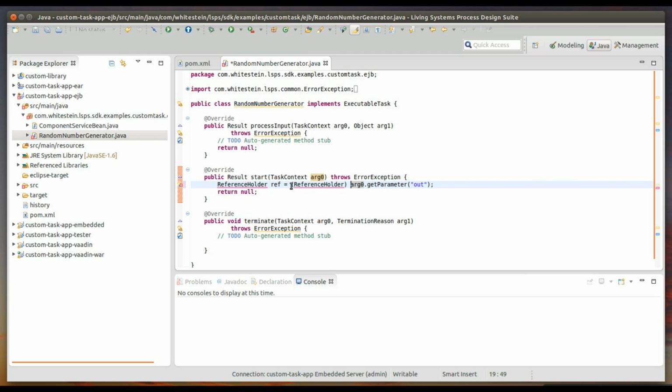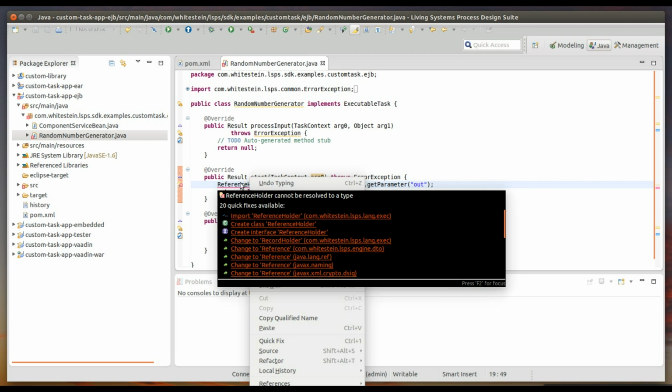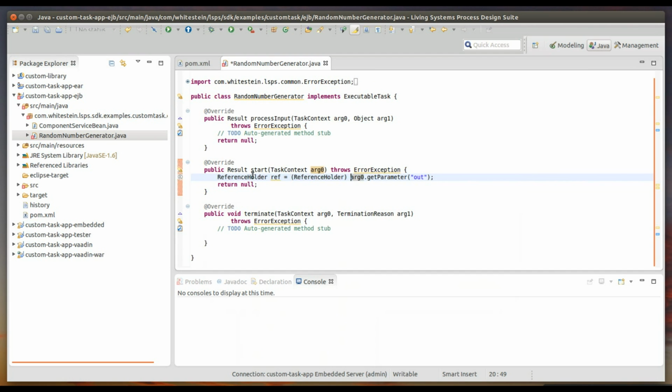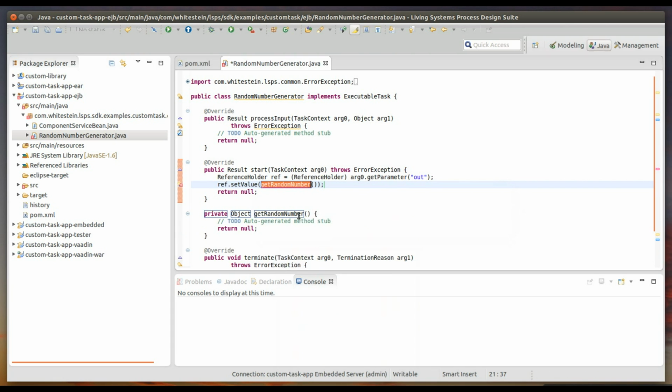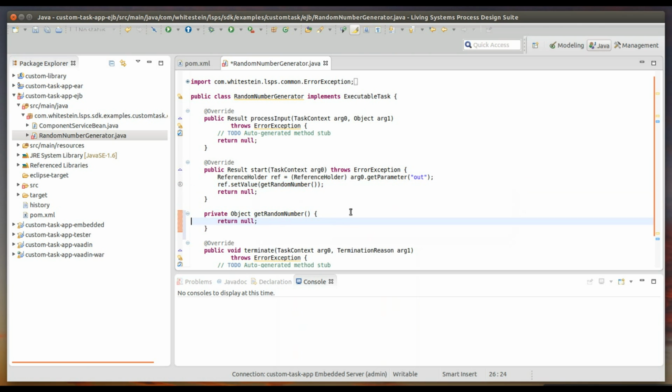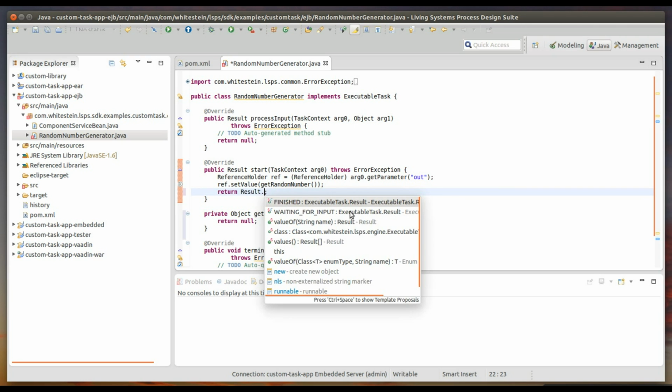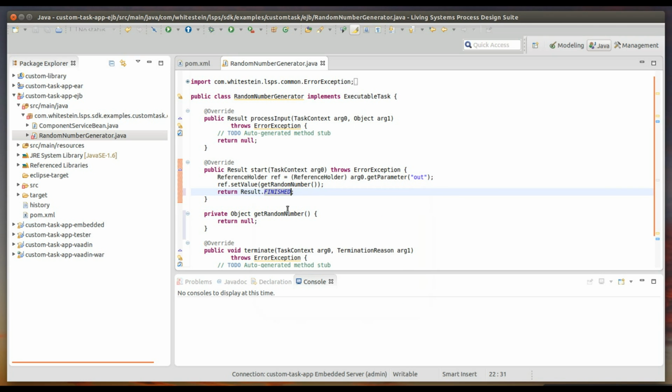Make sure you have imported the ReferenceHolder. We will set the reference to a random number calling the method getRandomNumber. And let's generate the method. Our task will be a one-step synchronous task, so we will return finished straight away.